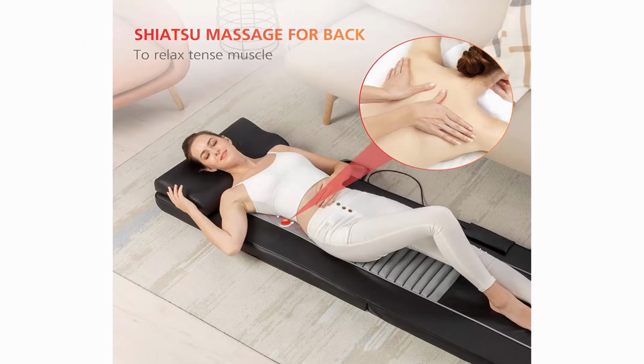The massage mat combines Shiatsu massage, rolling, heat and vibration massage functions to provide you with a comfortable full body massage to relieve stress, tension and fatigue and improve sleep quality.